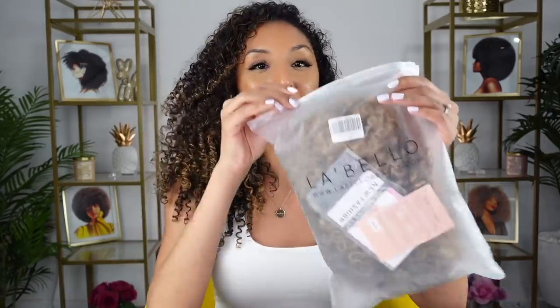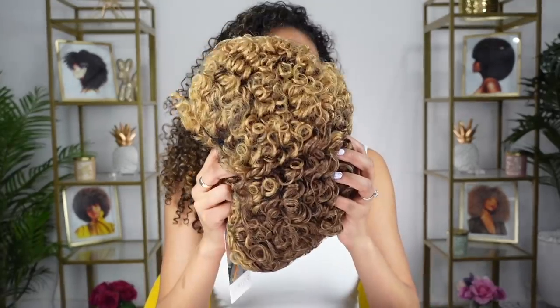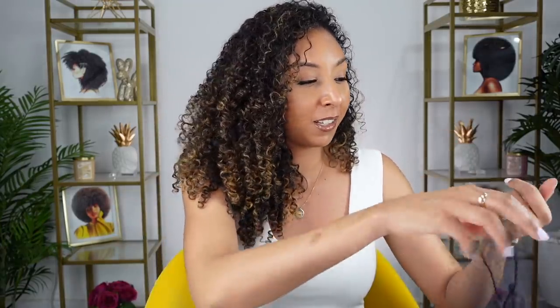I'm going to have to get my hair wet and shrink this big hair to fit under this wig. But let's do a little unbagging, shall we? La Velo Beauty is actually a black-owned brand — I believe they're based in the UK. This came with a wig cap which I may or may not use. Here she is — it's an ombre curly wig. It looked really cute on Instagram so hopefully it looks cute in real life.